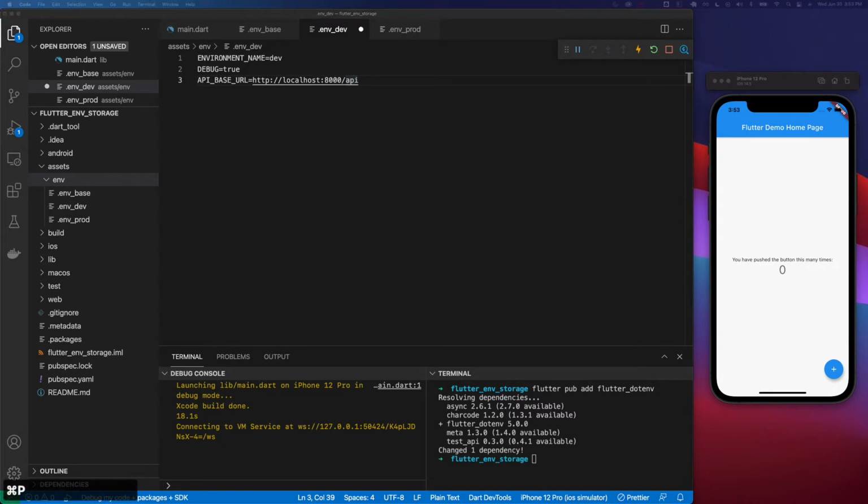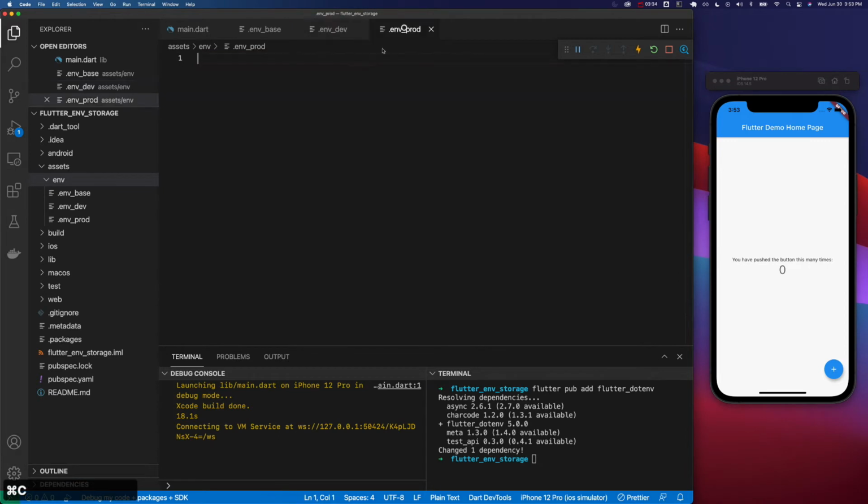And then we might also have one more thing called something like PAGINATION_SIZE, if we wanted to control how many things we get when we're doing some kind of pagination, which we're not going to be doing in this app, but for example purposes it makes sense. Let's just set it to 10. So we have an environment file for our dev.